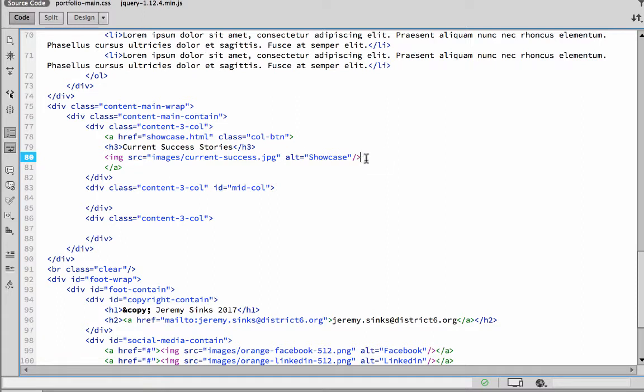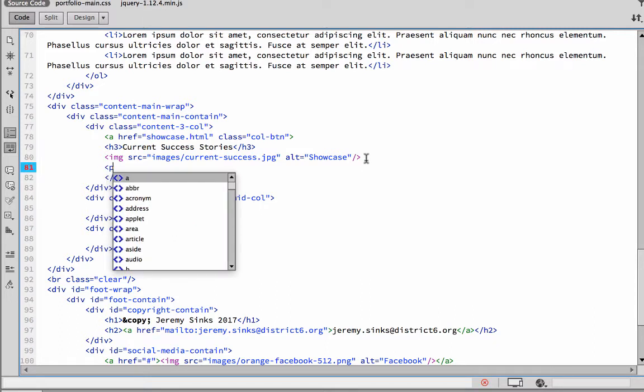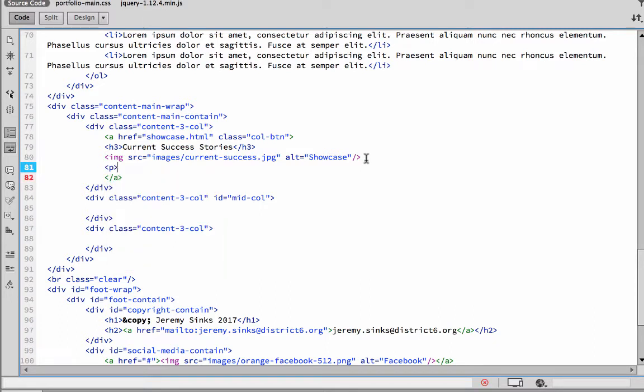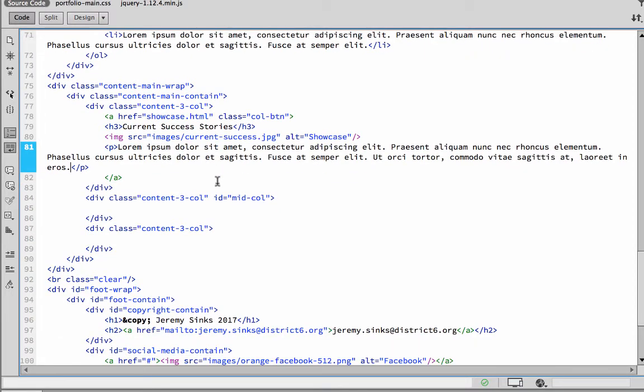So this is going right after the image. Hit the enter return key right after the image in that column. We're going to do this as a paragraph. So p tag left caret /, and that text is going to go right in the middle there. So we'll see how much text that actually works out to be, and may have to make some adjustments to that later, but for now you guys will understand the process here. So next I just need to start filling out the rest of these columns, and I'm basically going to do the same thing for each one.